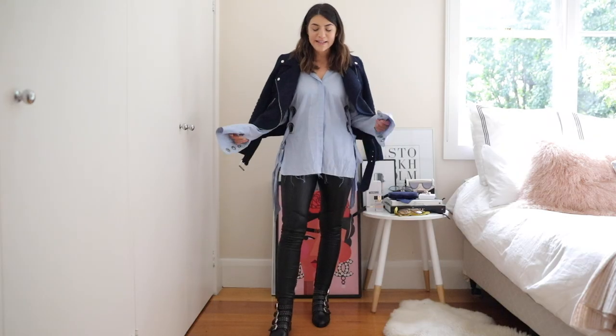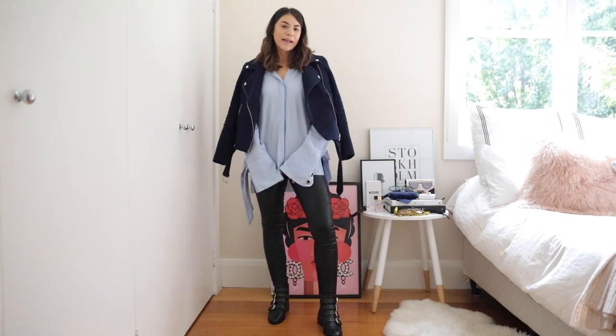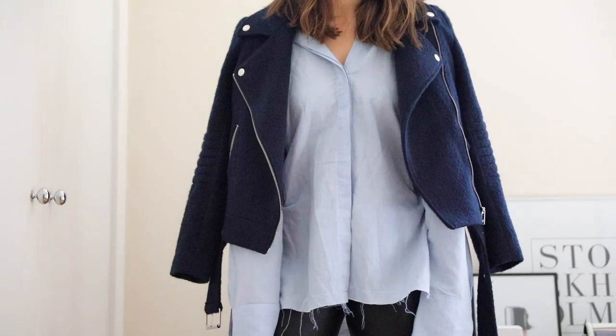Hey guys, Sam here, styling RMK biker style boots with an everyday trans-seasonal outfit. I'm wearing leather pants by Annapelle, a blue denim shirt by Easy Q with really cute eyelet details that match the cool boot details, and also a jacket from Ivy Revel. So it's a really cool outfit.